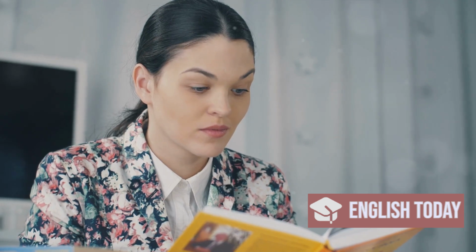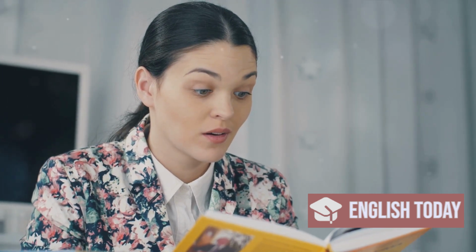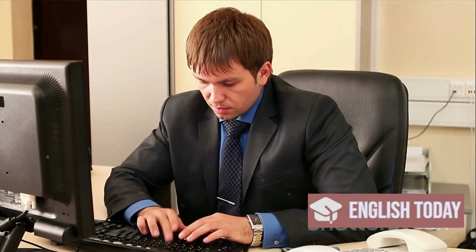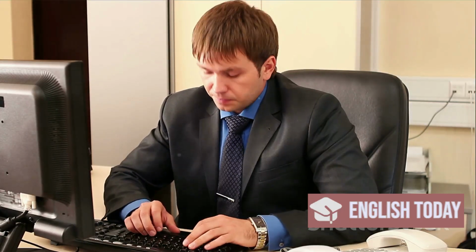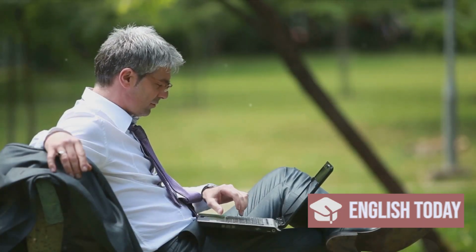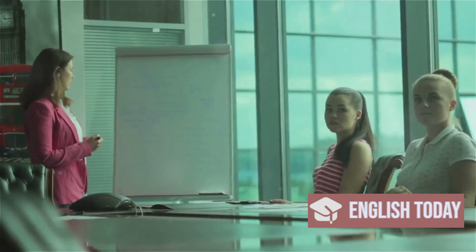It's really insightful. Now, let's switch gears and talk about have got to. This phrase is a more informal and emphatic way of saying must or have to. It's typically used in conversational English to express urgent obligations or necessities. For example, I have got to finish this report by tomorrow. The urgency is palpable, isn't it?